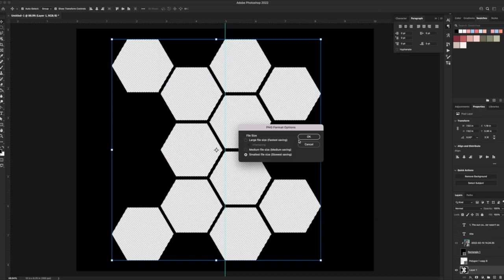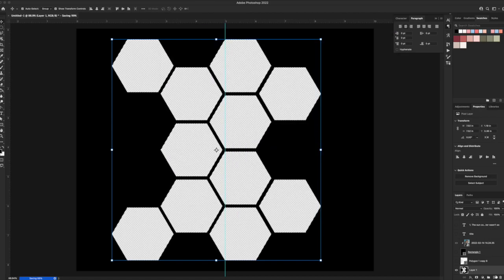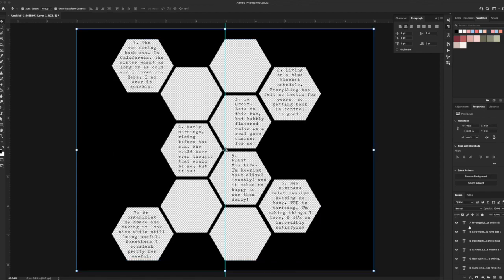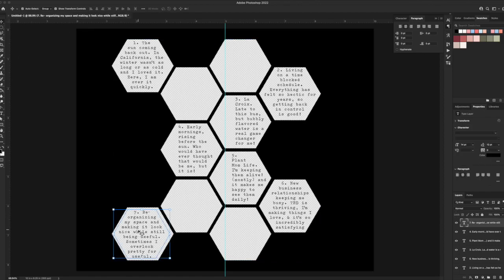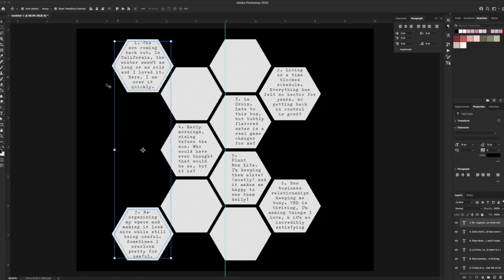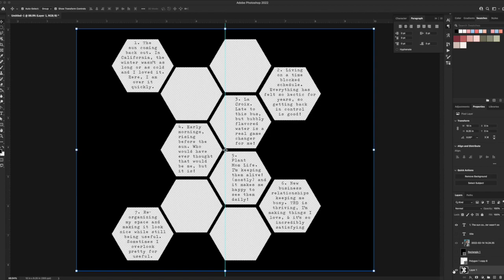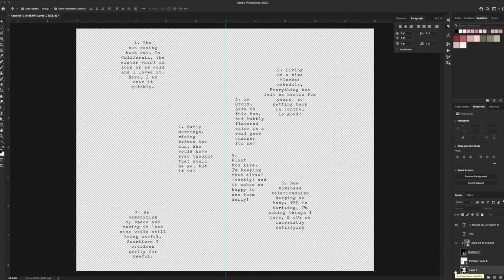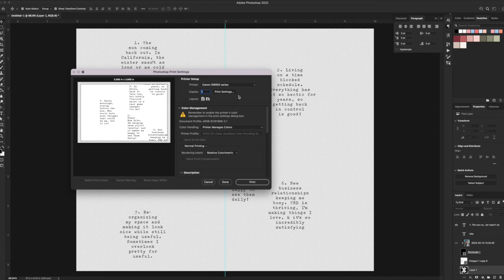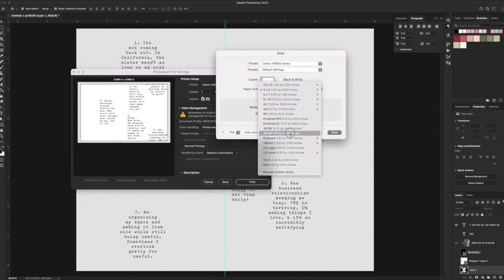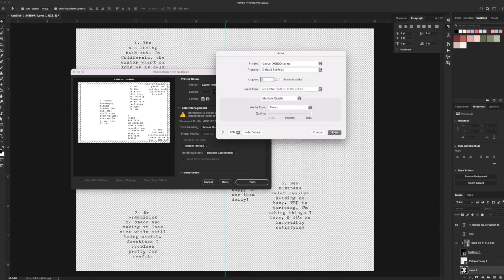Before I do that, I'm going to turn this layer off and turn all of my text boxes back on with all of my journaling, and I'm going to print them directly on paper as is. And I'm going to be layering this cut file over just a plain white sheet of paper rather than cutting out each individual hexagon and reassembling them. And we will talk about why that was a little bit of a mistake here in a second when I go over to the scrapbooking portion of this video, but it works out fine.